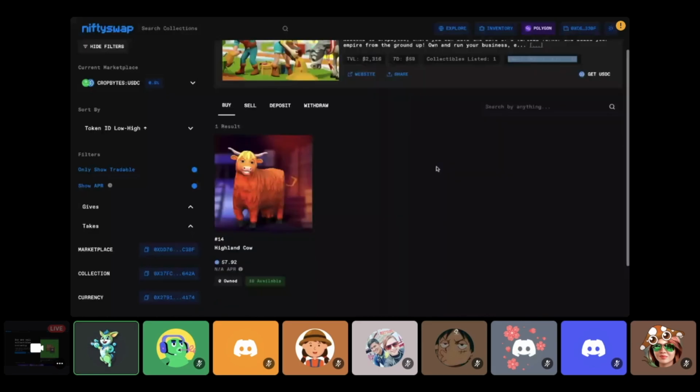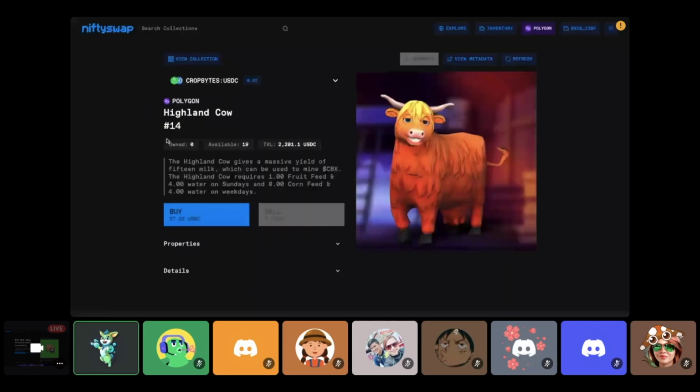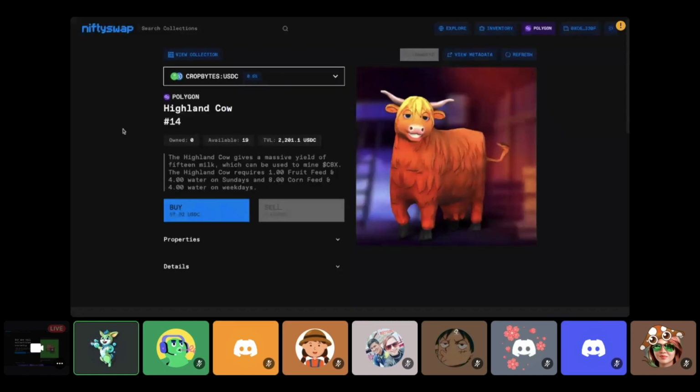Here, if you come to Highland Cow, this is the most sought after asset in CropBytes. So we thought this should definitely be the first one going. However, from the CropBytes team, we'll definitely be adding more pools like this. Once asset withdrawals go live, if you withdraw your assets from the game, you can come and create a pool like this over here. You can deploy a new marketplace basically. Highland Cow is the only asset there right now, but we'll be listing more. There will be 4 to 5 more assets coming up.